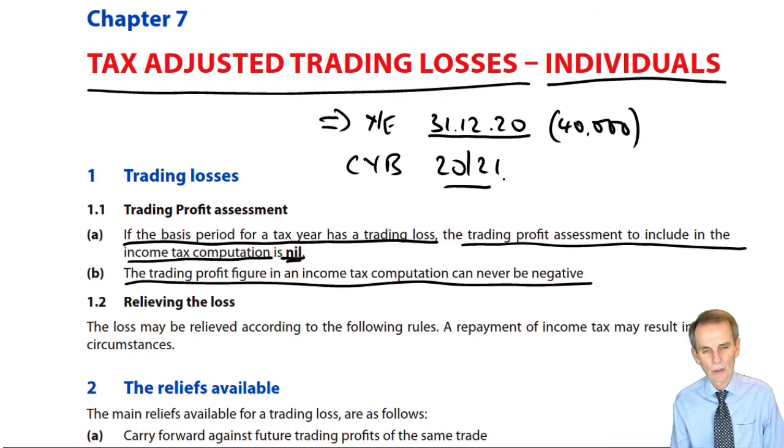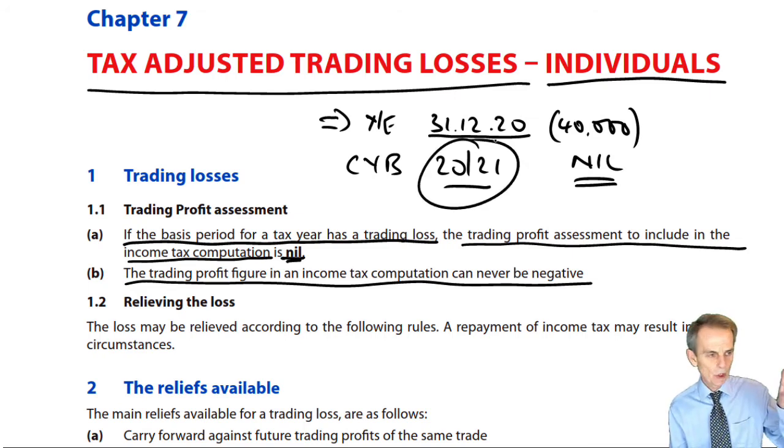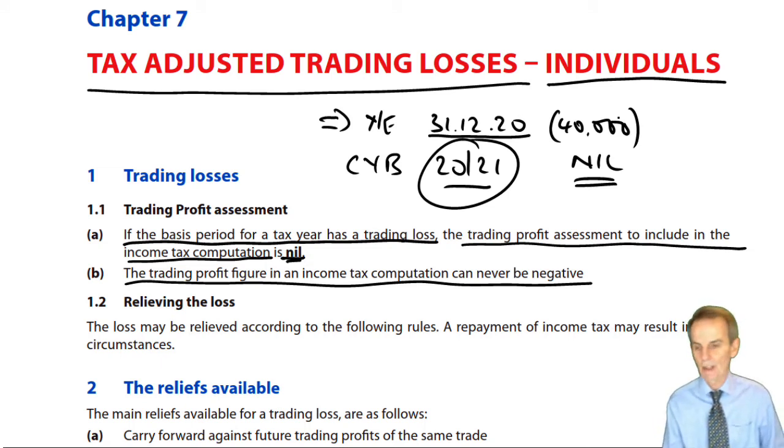And in that 2021 tax year, we will therefore have to include on the income tax computation an assessment of nil. So in the income tax computation for 2021, trading income figure shown nil. We do not put a loss of 40,000. But instead, we then look at the options that are available to use that loss of 40,000. Obviously, we've had income of the business that's been, when it was profitable, assessed, and in the future there will be assessable income. No doubt we'll turn it from loss-making back into the profit-making machine that up until now it has been.